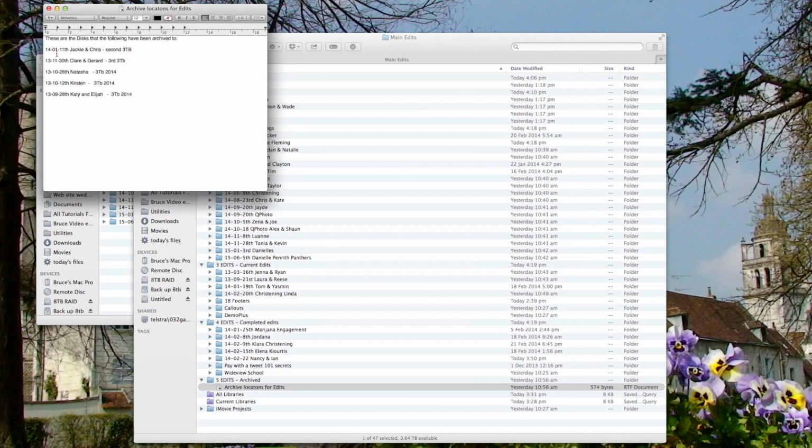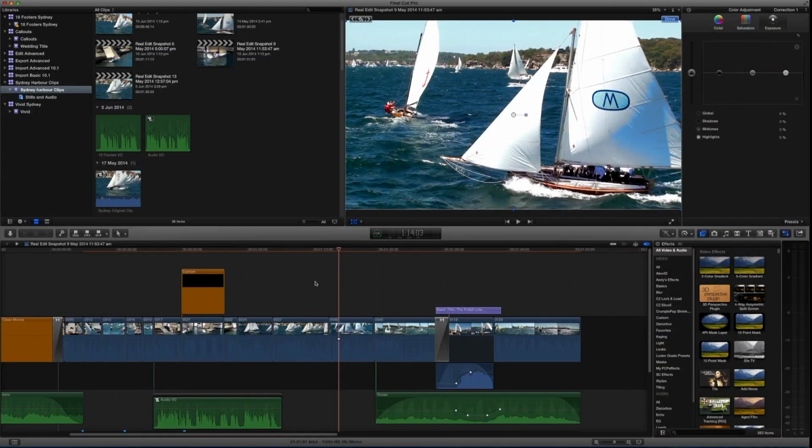So if you follow that process now and use the consolidation feature, you'll be assured that all of your footage and all of the associated clips will be archived to the external disks, and you won't have missing media.